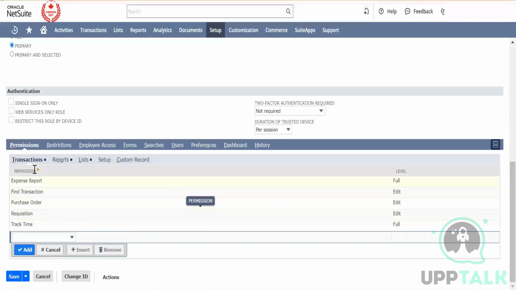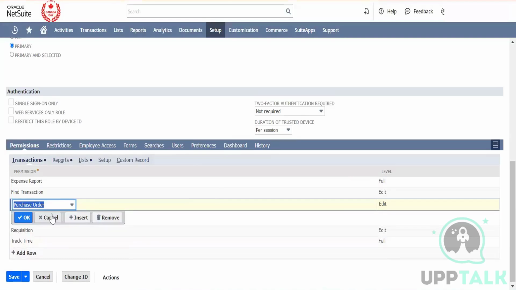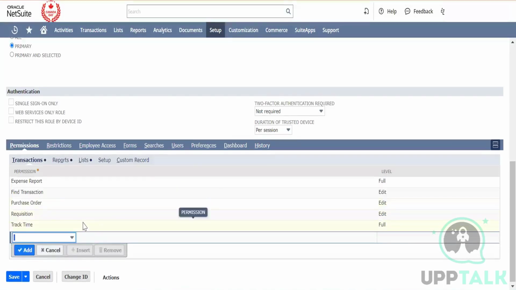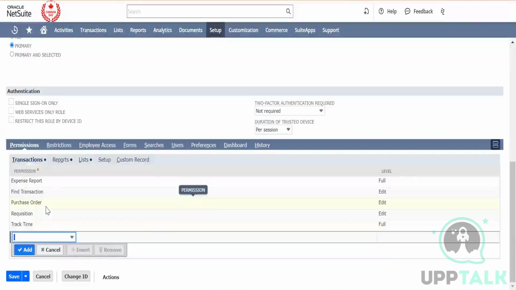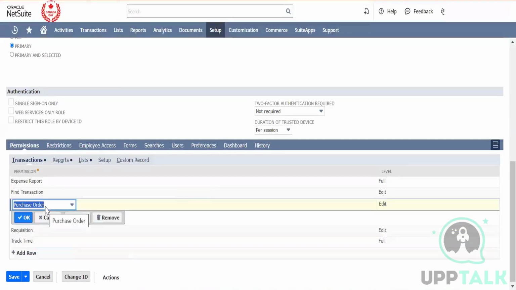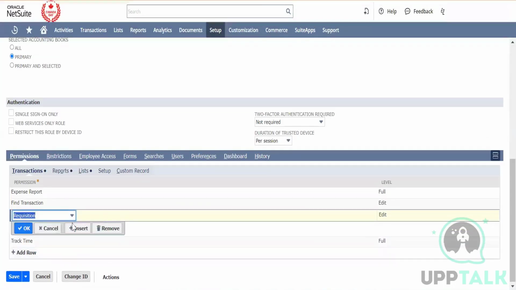Correct. So you can remove the transactions over there. You can remove the purchase order and they cannot view the purchase orders. You can remove the journal entries and that's it. They cannot. So this is one. You can restrict them at the subsidiary level. And then if you do not want them to see the transactions, you can remove it from here. If you do not want them to see the chart of accounts, you can remove it from here. So it's as simple as that. You click on this purchase order, remove it from there. They'll not be able to see the purchase orders.